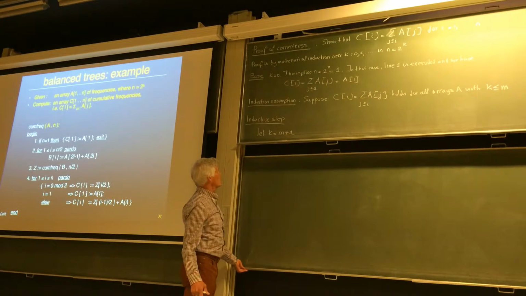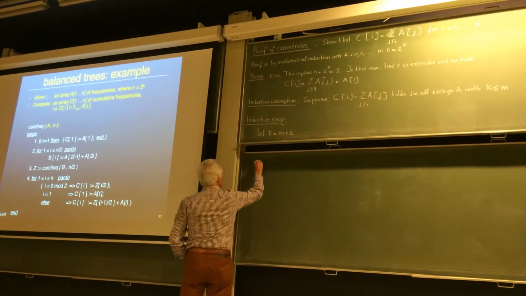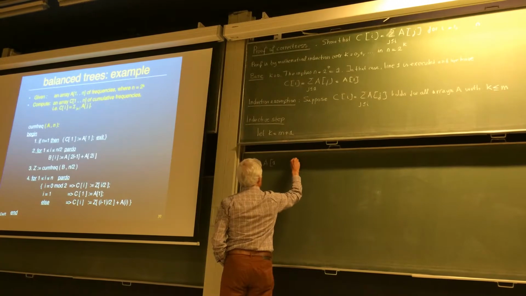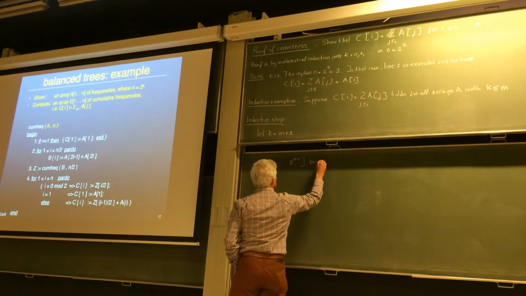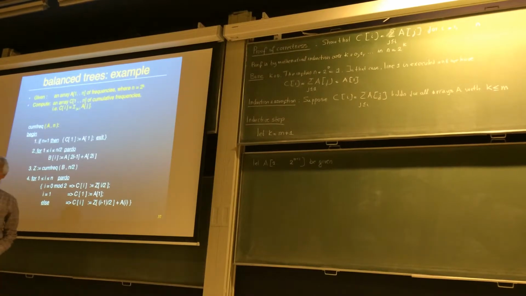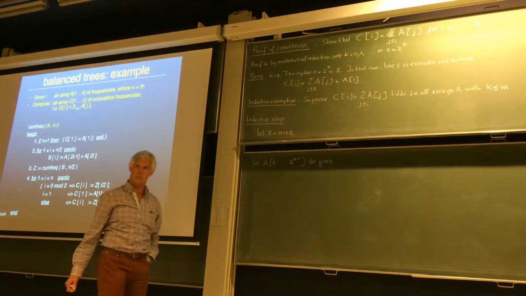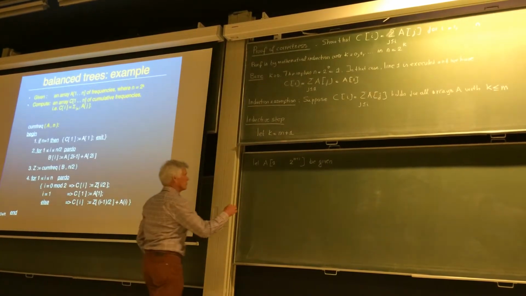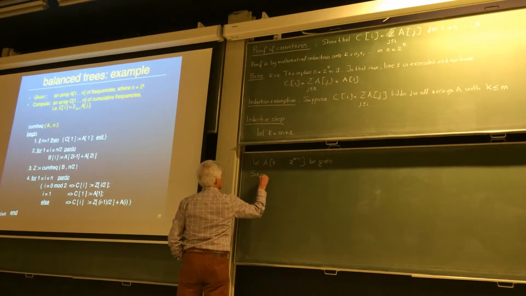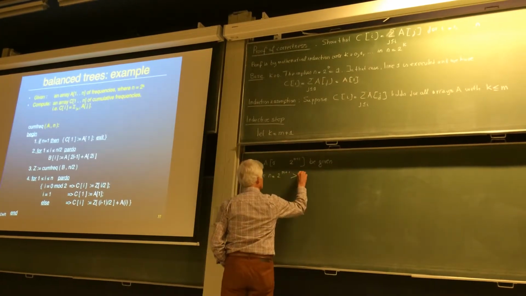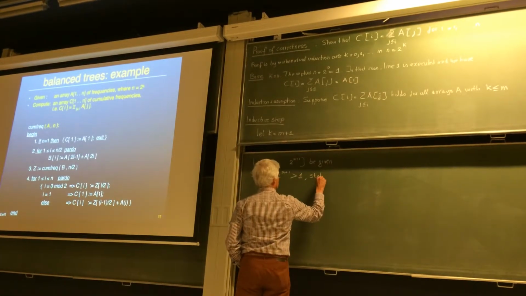Okay, so assume k is equal to n plus 1. Let A 1, 2, up to 2 to the power n plus 1 be given. Well, since n is obviously at least as large as 0, k is at least as large as 1, so that means that now statement 2 is executed. Since n is 2 to the power n plus 1, which is larger than 1, statement 2 is executed.